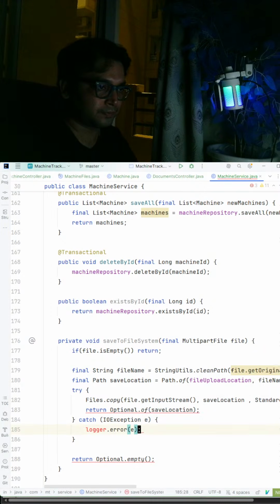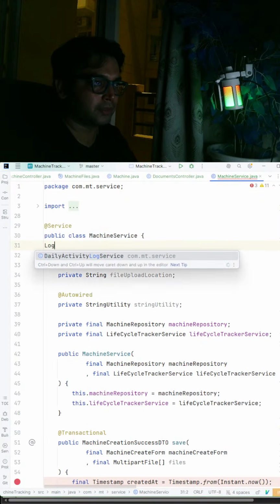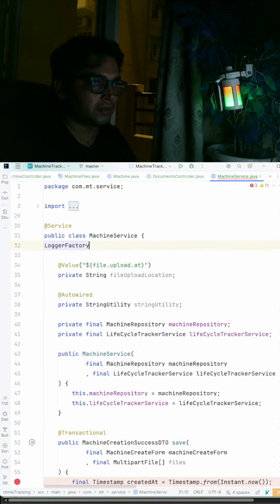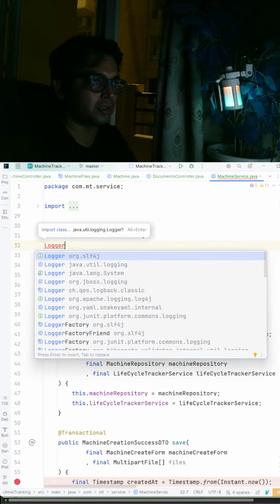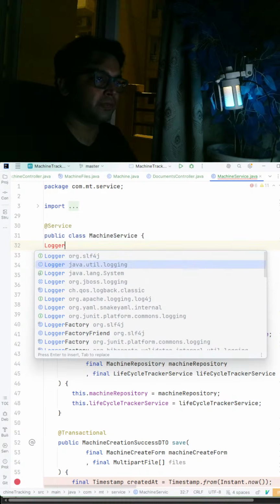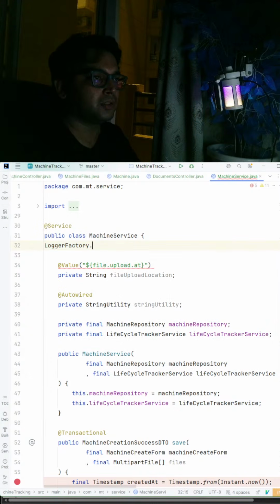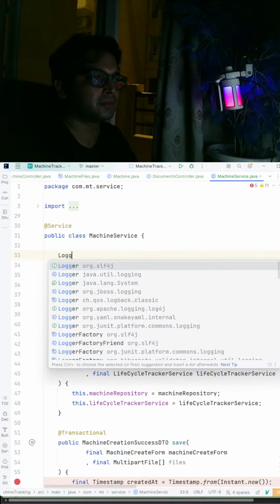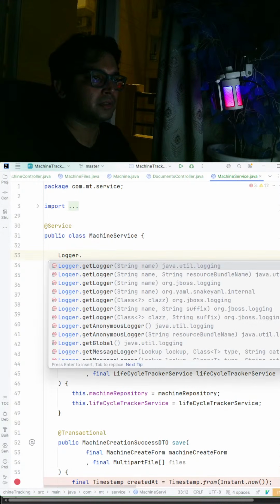log.error.e, logger factory dot logger factory dot thing is happening.